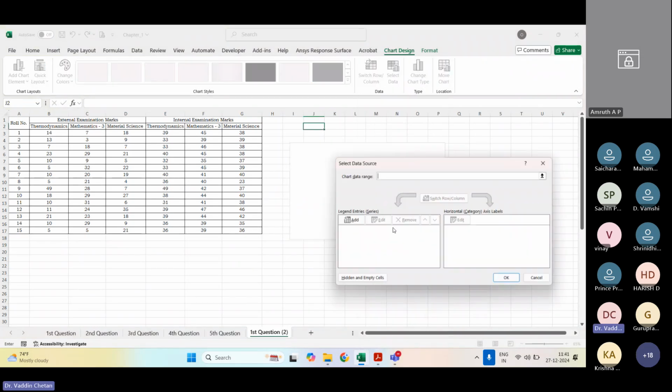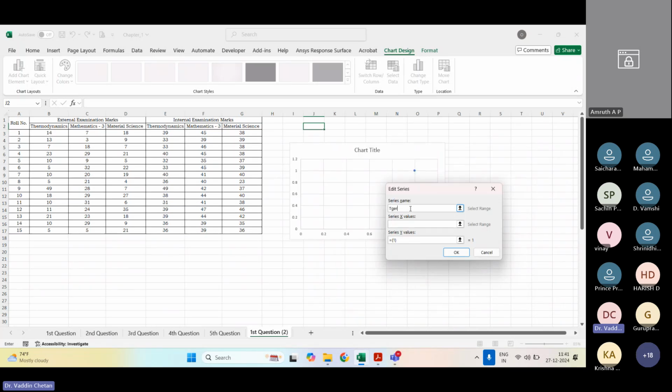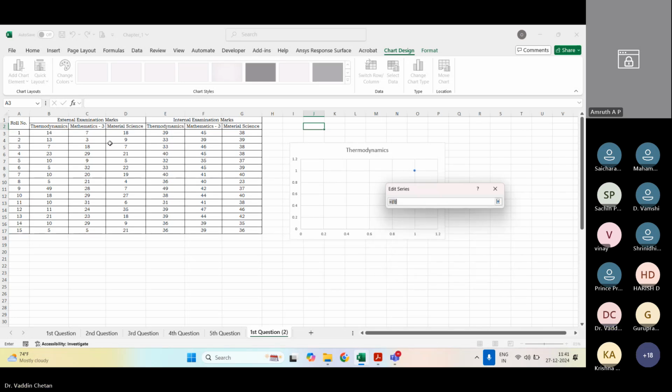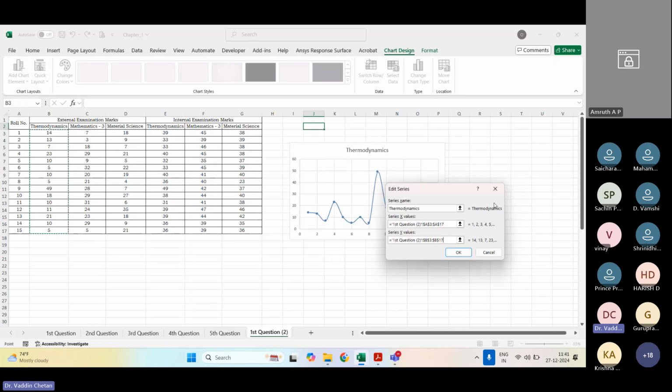I will go to Select Data. First, the series name I can give thermodynamics. Series X remains the roll number. Series Y, what I can take is thermodynamics. Rather, I can give the series name as external examination.